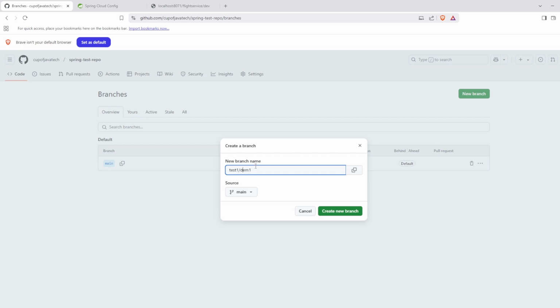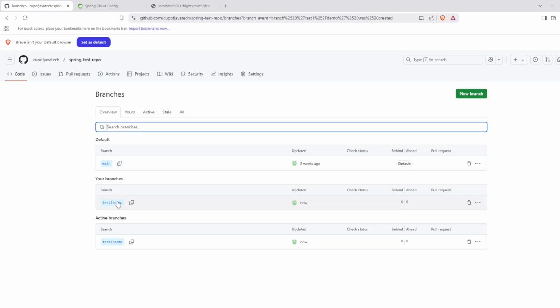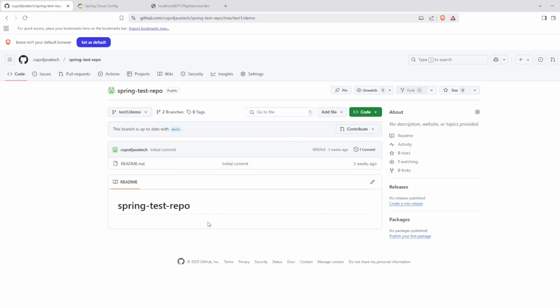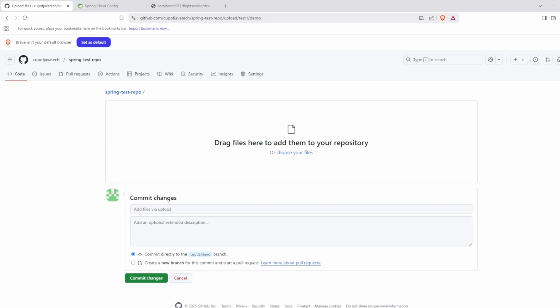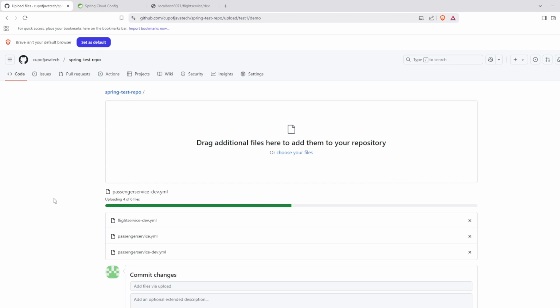Okay, so this is the branch that I want to use. I created this branch, and I will add all the properties that I want to add. So upload files, and I will drag and drop all the files that I had on my local machine. I just copy all these files here.